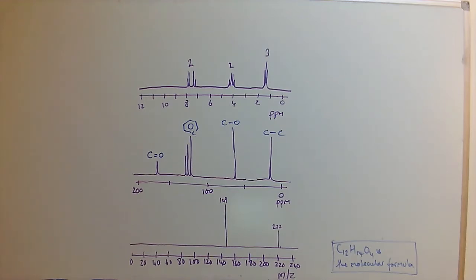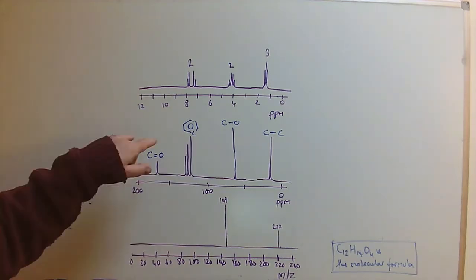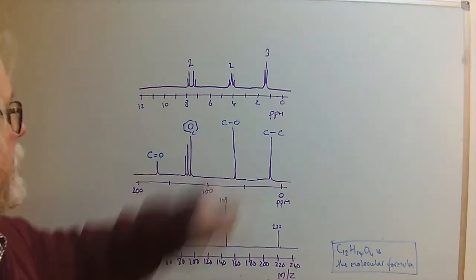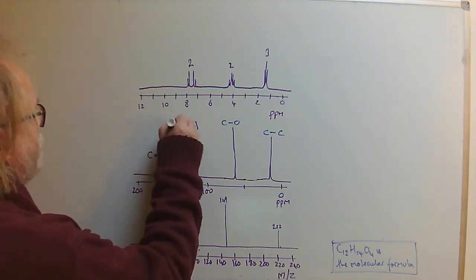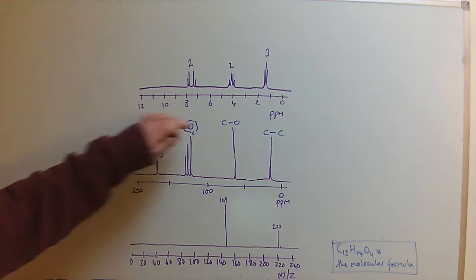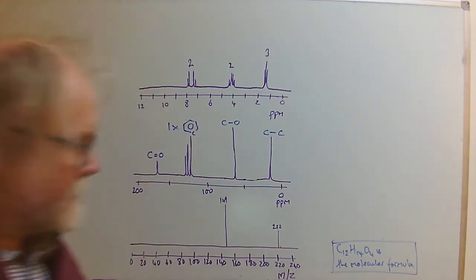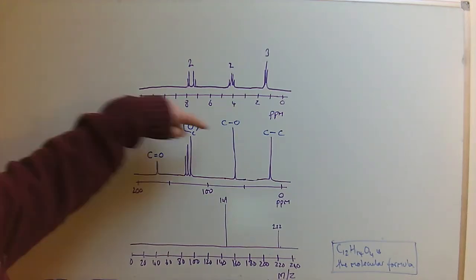So where does that leave us? Well, it tells us that we've got an aromatic ring. We've seen the possibility that we might have 2 of things because of the equivalence thing, but we obviously can't have 2 aromatic rings because that would account for all 12 carbons and wouldn't leave us with those. So we know we've got one aromatic ring from this, plus 3 other peaks from the 6 remaining carbons, and that strongly suggests, it doesn't prove, but it suggests that there might be 2 of each of these.